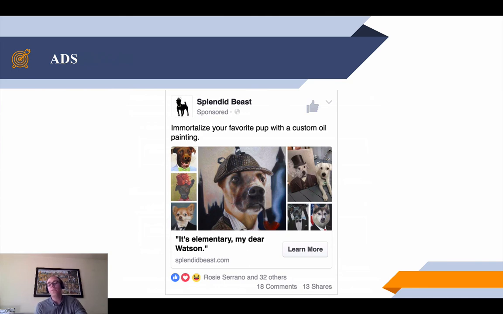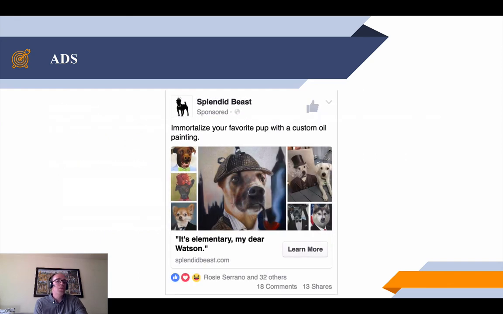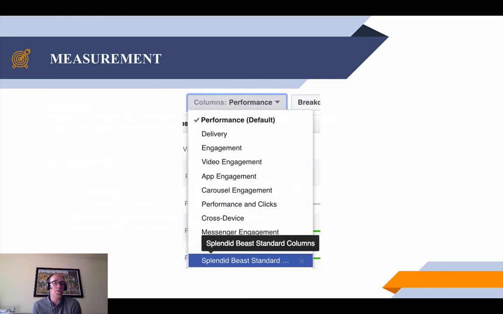So maybe they were on desktop when they looked at my site previously, then they're browsing the web, then they go home and they're on mobile, and in their feed they actually see an ad even though it was a different device, because Facebook is tracking across devices. And also for conversion, if I say what's a successful use of this ad, if someone hits that purchase page, send that data. Google Tag Manager is taking note of that, sending it to Facebook, and then Facebook now knows, hey, we got a conversion. That was a successful ad, basically.